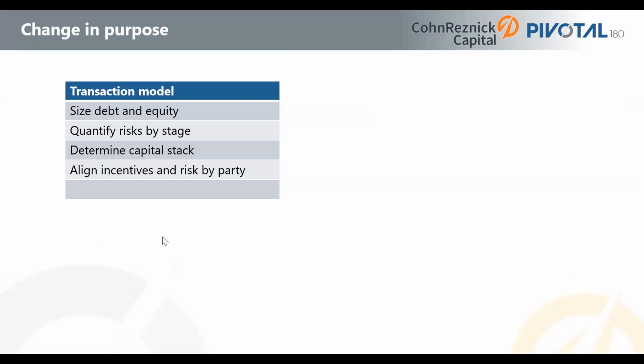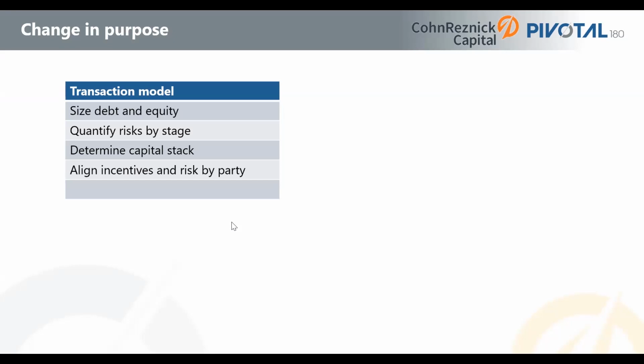Okay, so let's move back into the slides, and remember that the transaction model, as Manish guided us through, is primarily used to structure an investment. What I mean by that is, how much will each party contribute in return for what they will receive out of the project? For example, for debt, they're going to size the amount of debt they're willing to put in, and they're going to work out their repayments, typically based on a sculpted repayment methodology. And that transaction model is going to be able to work all of that out, but also run possibly hundreds of scenarios and sensitivities over the life of the project.